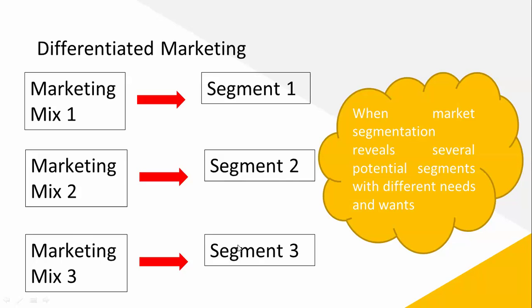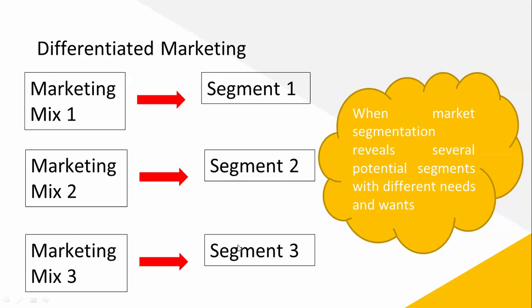Any example for differentiated marketing? Now think about the companies who produce milk powder. Let's get an example as Anchor. What they do is they have identified a particular segment, that is the kids with 1 to 3 years. They have a different palate. They need a different taste and the nutrition requirement through milk is different for them. So Anchor has identified this as one market segment.